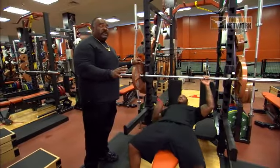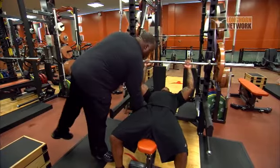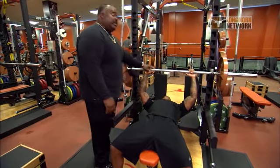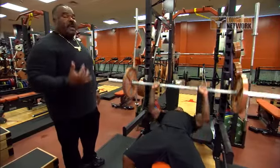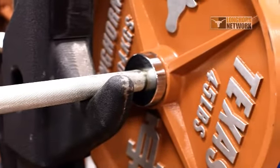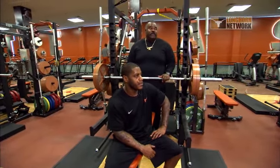A couple key pointers for Nate: he's going to get his body up underneath him, keep his points clear, keep his feet planted in the ground, keep a natural arc in his back, keep his shoulders planted on the bench, get a firm even grip, lock the weight out to warm up, then sit down and back it up. They want to see how many times he can rep 225 pounds. We use 225 because the NFL has stated it as their standard for every athlete across America — they go to every university and test every athlete at 225 pounds.